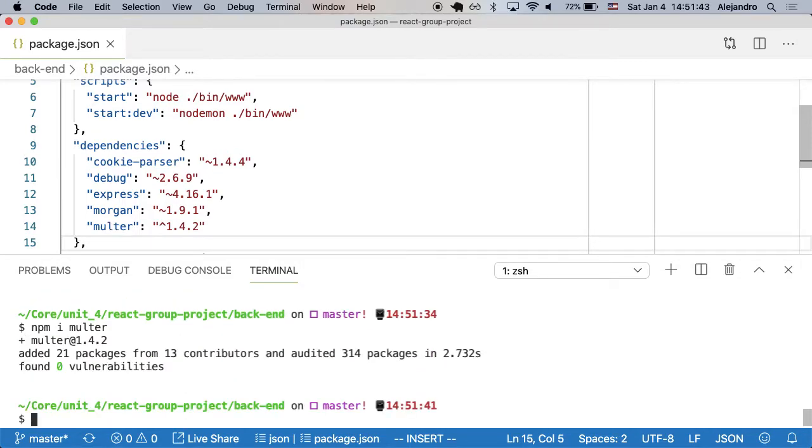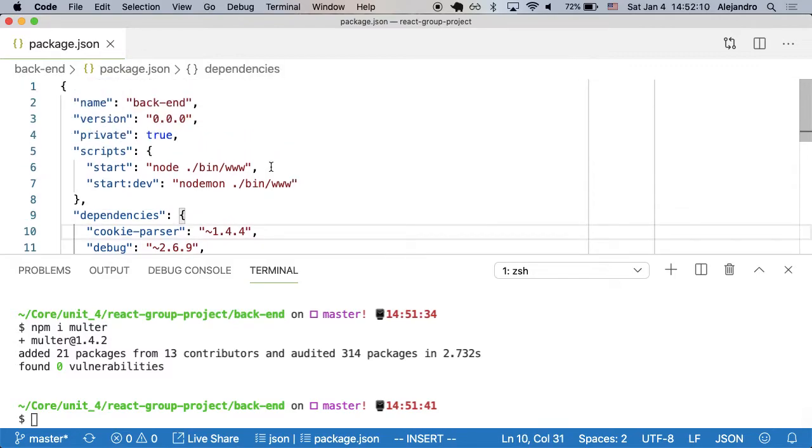This is something that we only need to do in the backend. In the front end, once we're using axios, axios checks what kind of data you're sending, and axios will pick the right one. Once it sees that you're trying to send a file, that you're not trying to send JSON, axios is going to pick the right one. So that's multer.